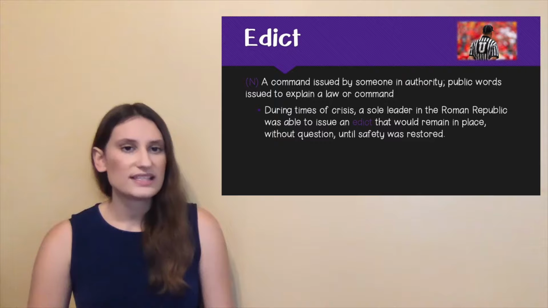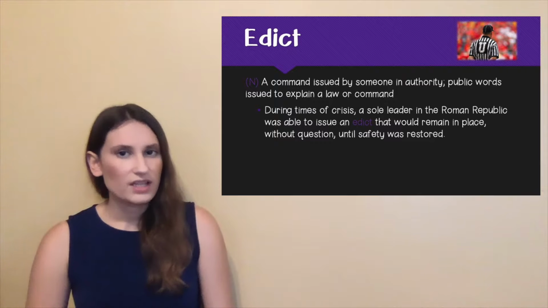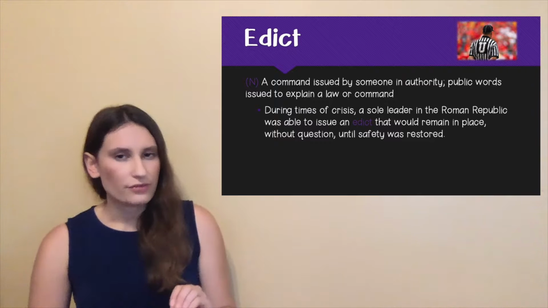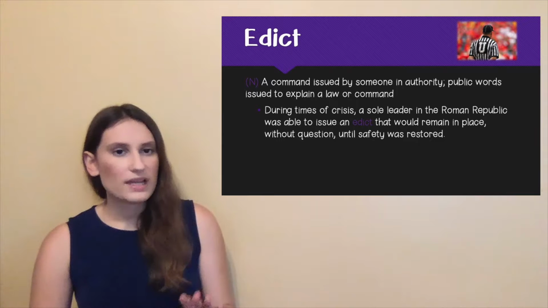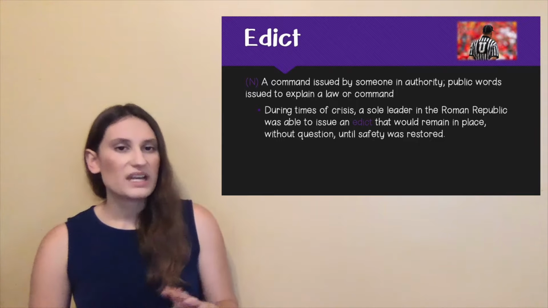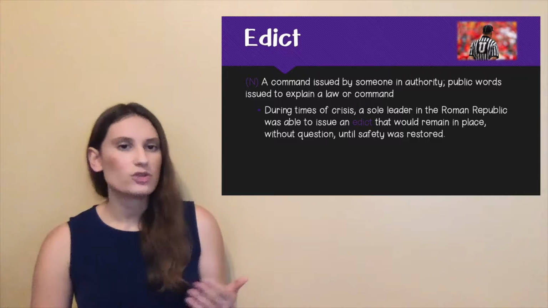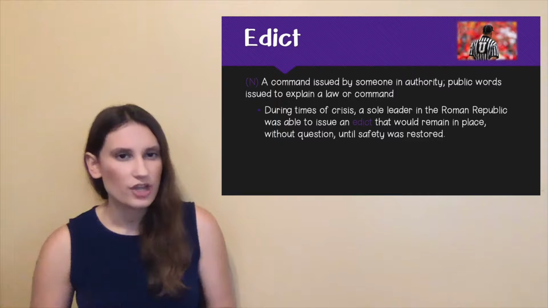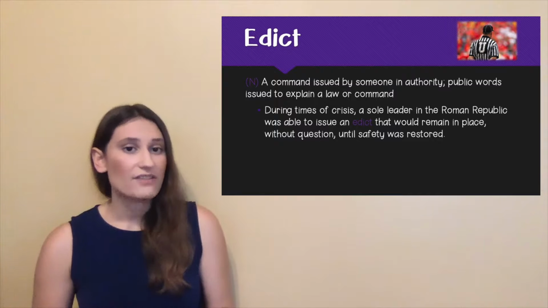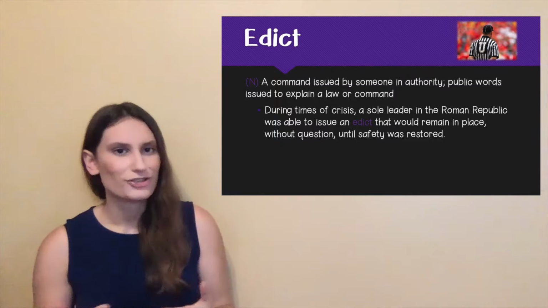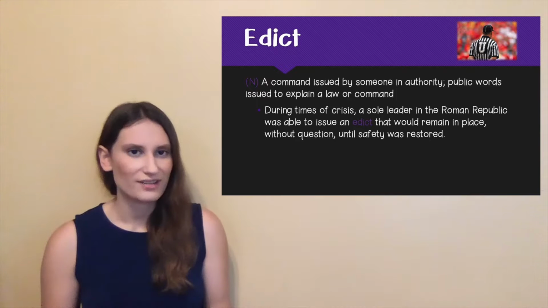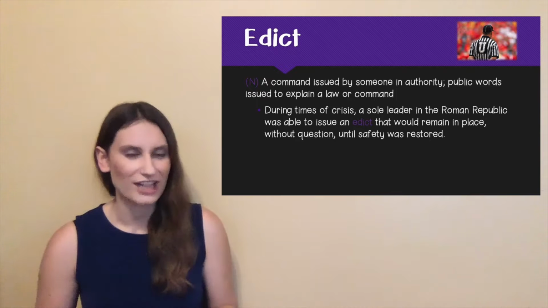Now, I know this is not often heard, so I'm giving you the picture of the referee so that you remember that it's somebody in authority, somebody with power. And again, you will see this more in history than just in common everyday speech, but you should still know what it means. And remember, apply it to social studies, apply it to history. Don't leave it in English class.